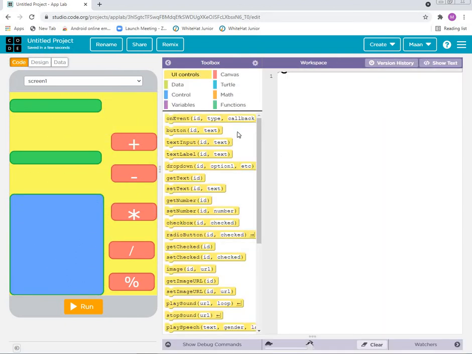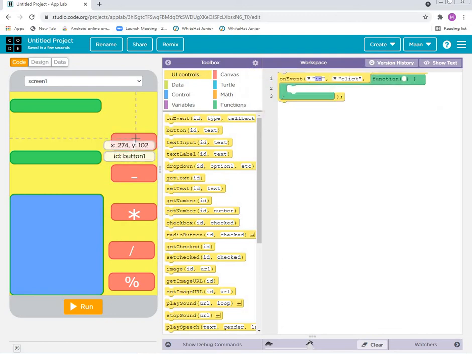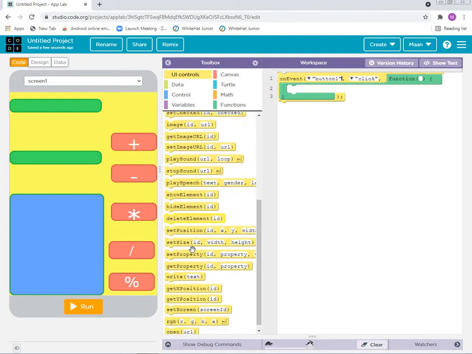So go to code, take an on event block. This is the ID. Button 1 is the plus ID. So button 1. Then set property, and here should be label with text.